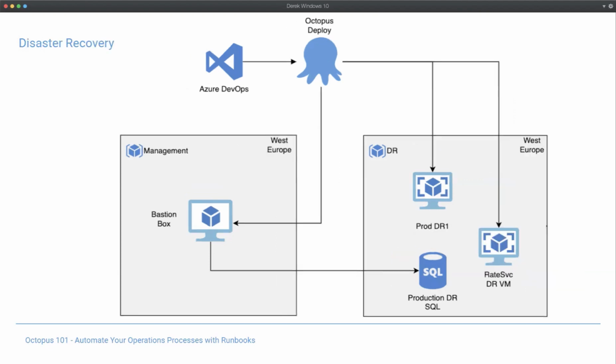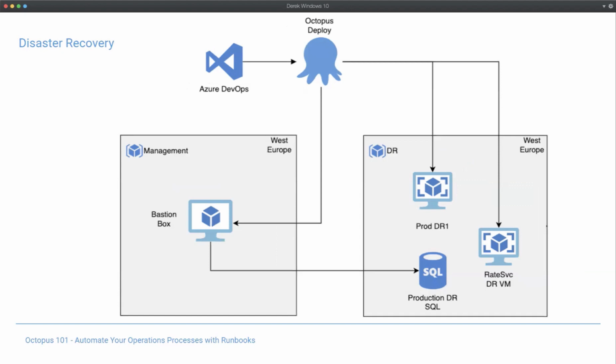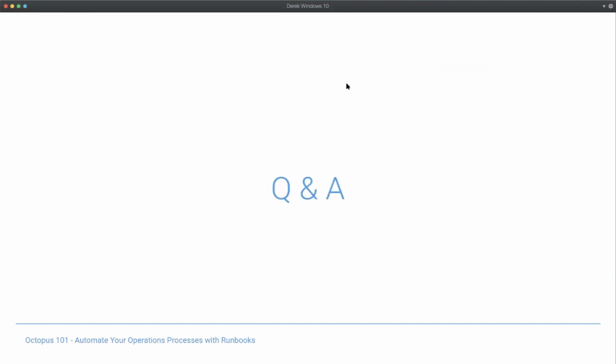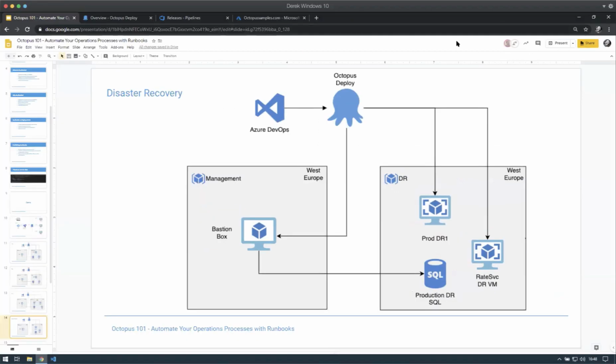Okay, next up is disaster recovery. It's very, very similar to dev and test. The only difference is if you go back, you'll notice here that we're deploying to UK South. So we've got an Azure DNS record that we're going to be using today to fail over from production into disaster recovery. So yeah, that is disaster recovery. And you'll see here, these are actually in West Europe. So these are failing over to entirely different Azure regions. Okay, so next up, let's minimize here and then jump into Octopus.